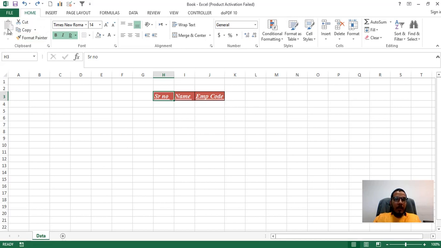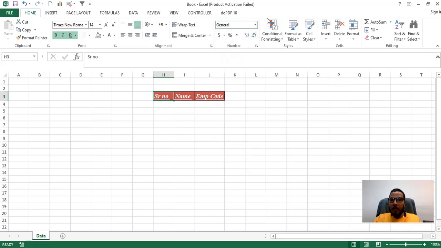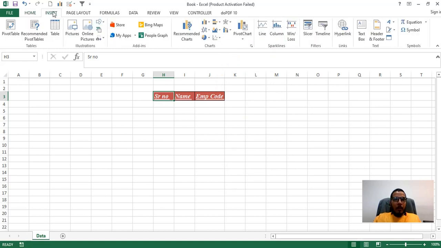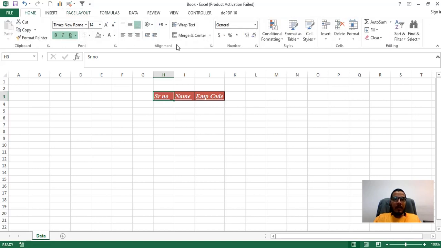A clipboard has a cut option, copy option, format painter option; font has so many other options; alignment has a number of options; number has a number of options here, which is subgrouped. If I go to Insert, I will find tables, illustrations, add-ins, charts, sparklines, filters, links, text, symbols, and it goes on. So these are the ribbons.